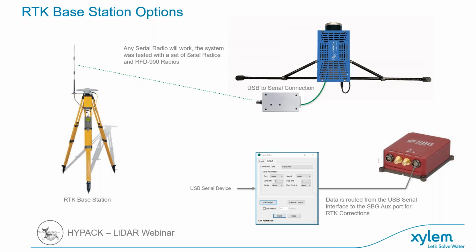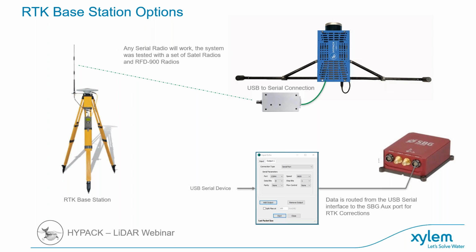The unit is IP67 rated, so every hole penetration that we have into the box is going to cause issues that you have to be concerned about. So what we've done is we've worked with our sales team and they've settled on the Satel radio. In the picture you can see on the RTK base station is the Satel radio transmitter, goes up to the antenna, transmits its signal to the Satel receiver onboard our payload.